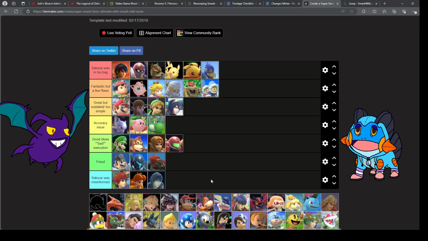Yeah. And then they put it in Engage. Oh my! Like it's canon. No. We have to put him lower now. Like Roy, you're damaging his reputation. He has made the franchise worse, Sakurai. Oh no! Now you've done it.